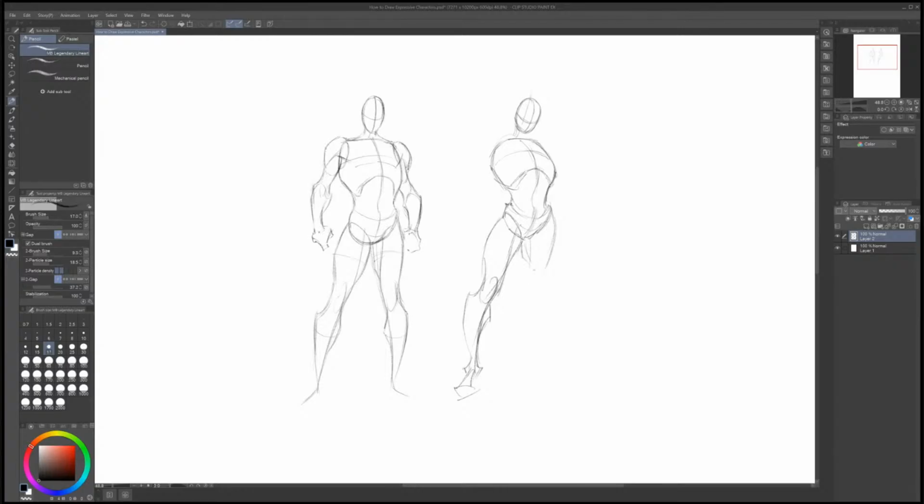Now we'll tackle the other leg. You know what? We're going to actually pull that leg out a little further on the other side. Let's go ahead and do that. So pulling it out over here. We'll draw it down, curve it around. And I'm looking at this and I'm going, all right, that's pretty exaggerated. So we will have to go back and no doubt make some tweaks here and there. But you can see there's a little bit more interest going on within this pose. It hits you in the face harder when you look at it. That's what we want. Even if it feels a little silly to exaggerate a character to this extent.